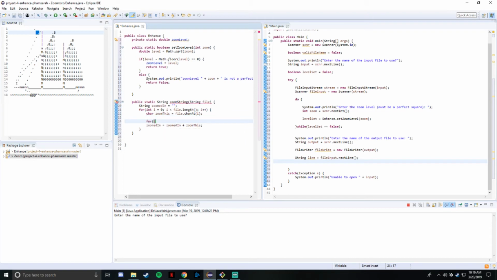So I'm going to say for j this time, because I like to use i and j. j is less than however many times the user wanted it to be repeated, right? So now we're saying, okay, look at this character, now repeat that character this many times, so less than the zoom level, and then j++.